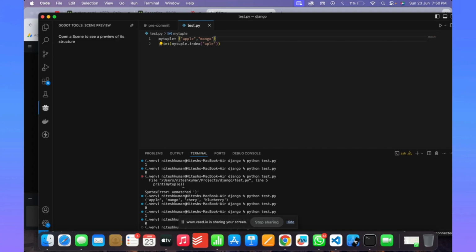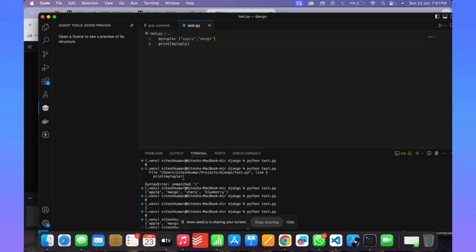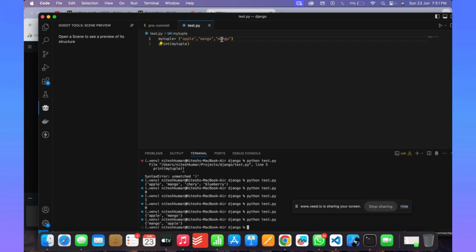This is how we have defined a set here. Sets are unordered, so you cannot be sure in which order the items will appear. Once the set is created, you cannot change its items, but you can remove items and add new items. One more thing is that duplicates are not allowed. So if I change it and print it, ignore the variable name, guys. It should not be a tuple, but yeah. And if I type mango again here, you can see it has ignored the other mango.